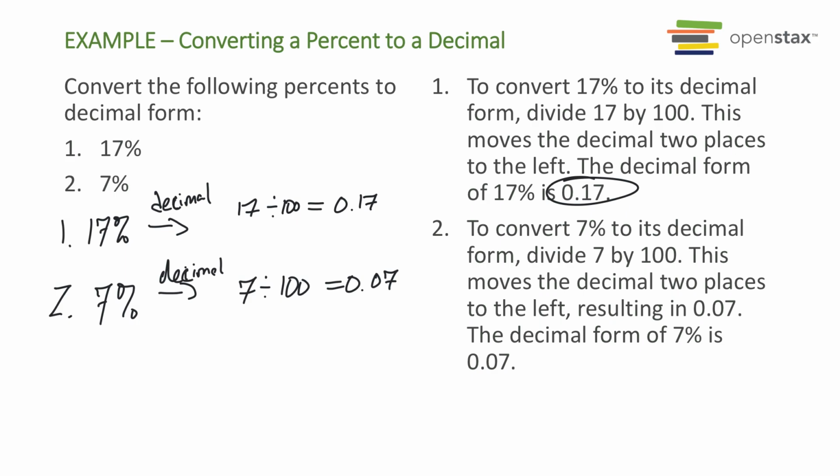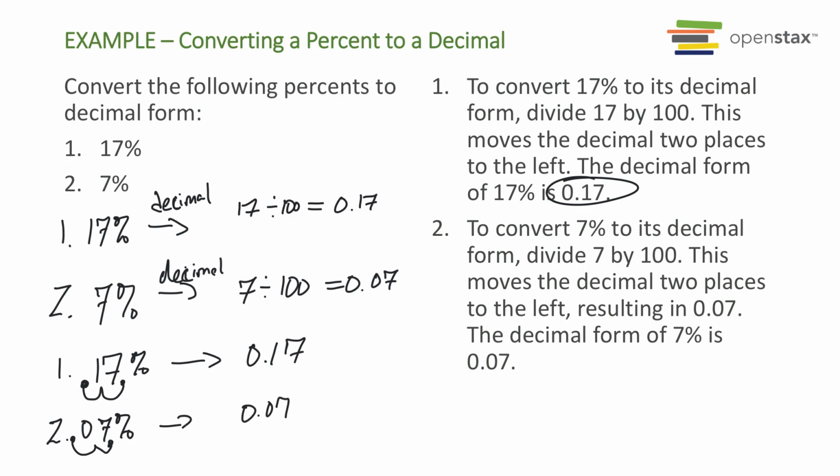A quick trick to do this is quite simple. For example, in number 1, 17%, we move the decimal place twice because it's here at the end, and drop the percent, so that's 0.17 as a decimal. And then 7%, the decimal's at the end, move 2 places. We need a 0 placeholder in this case. And so that becomes 0.07 as a decimal. We drop the percent once it's converted to its decimal form.